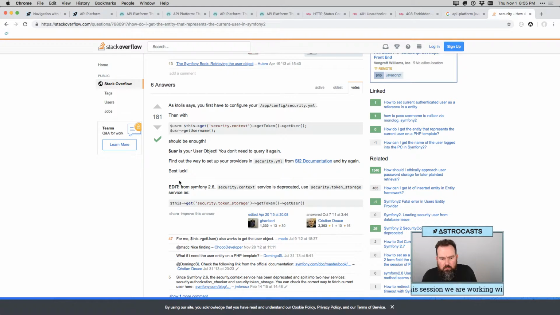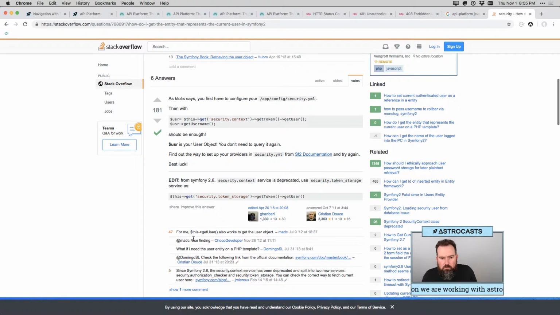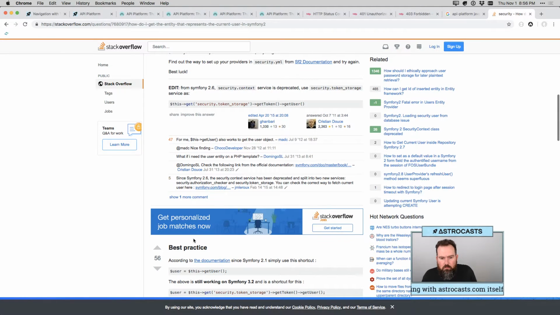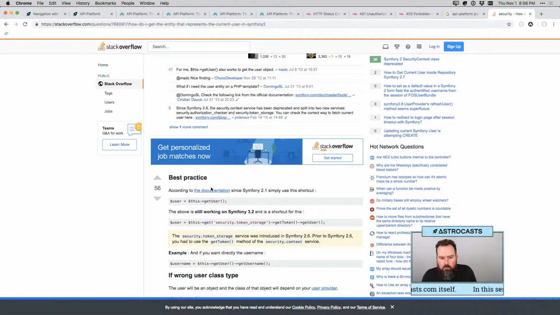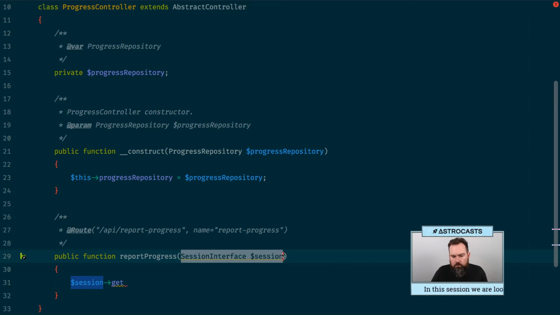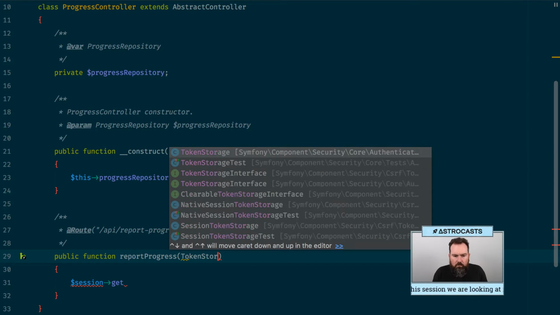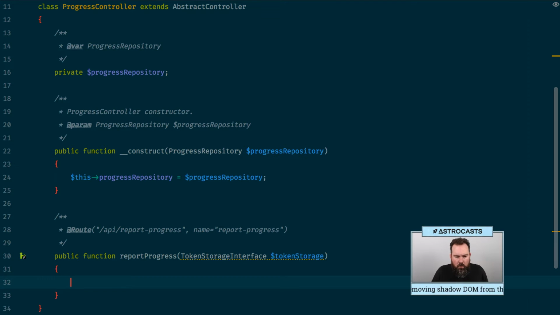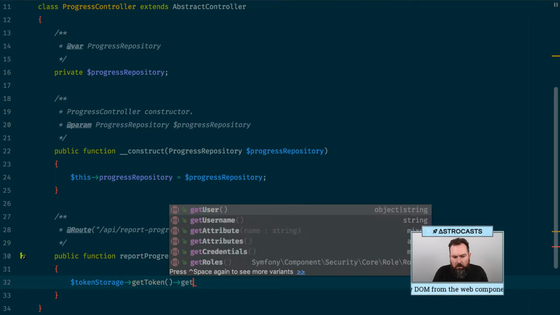Security context. Okay, there we go. Get user.